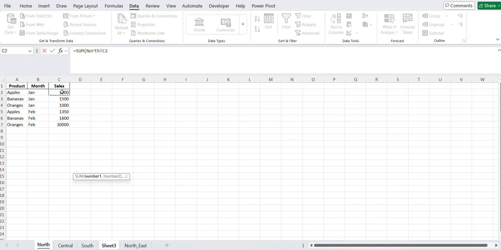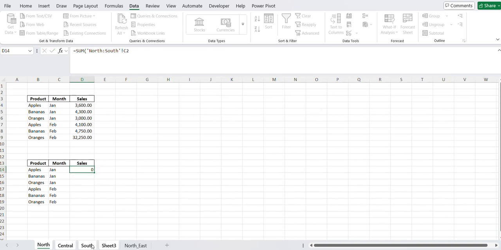I just press the key shift and hold, and then I go to the last worksheet, and I release the shift and just press Enter. Okay, you find that here the result is the same as the result up there.